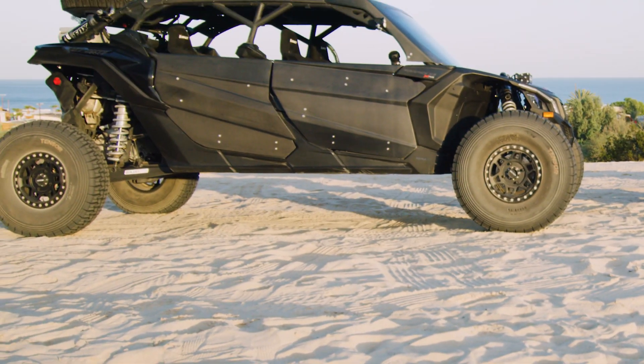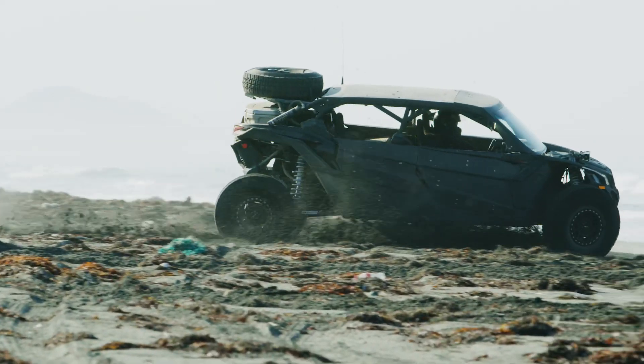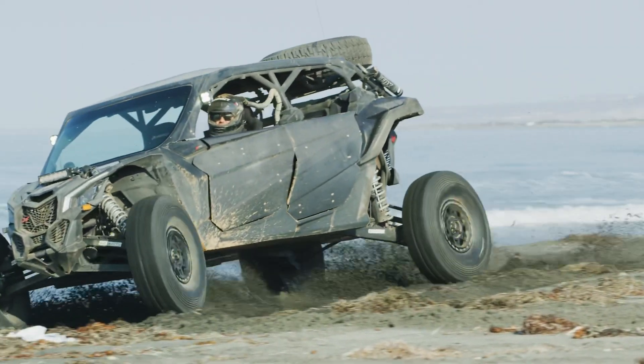What's up guys, Fish here with FishGistics. We're down here at the 2018 Baja 1000, shaking down the new FishGistics pre-runner. We started out with the Can-Am X3, dropped it off at Baja HQ, had them throw a bunch of parts on it, and brought it down to Baja to have some fun.